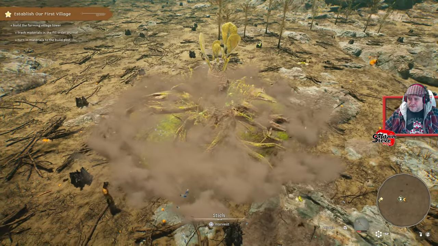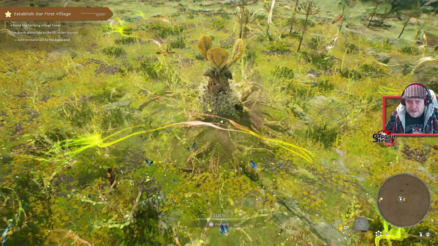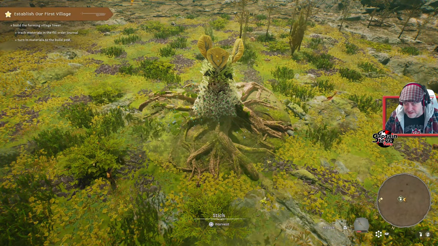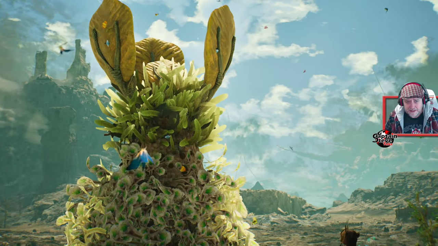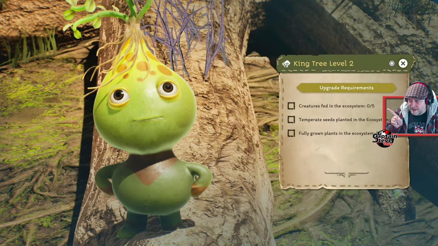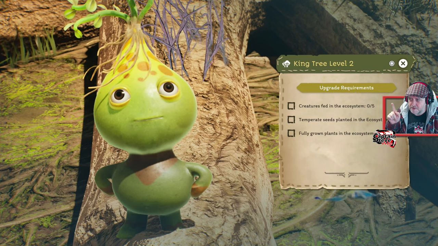Okay, now that's pretty much the basics of getting started in a roundabout way. However, I will show you the missions for the tree as well, because we need to get the resin to complete the actual base. Okay, so these are the missions that we're going to get. Feed the creatures, so you just need to hold berries in your hand and throw them at them, which I'll show you in a moment.